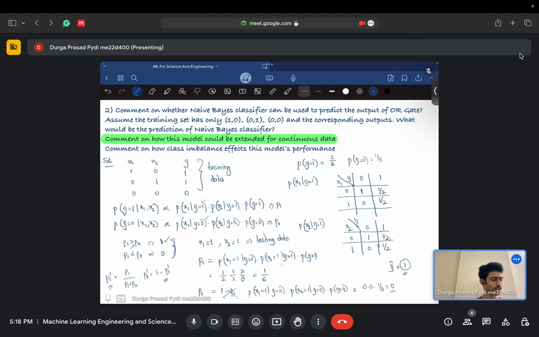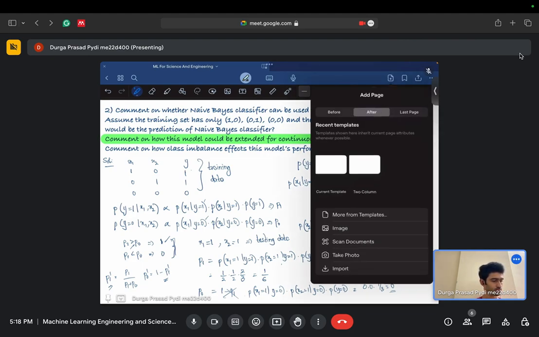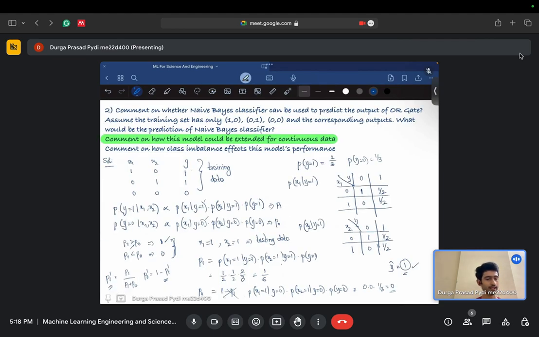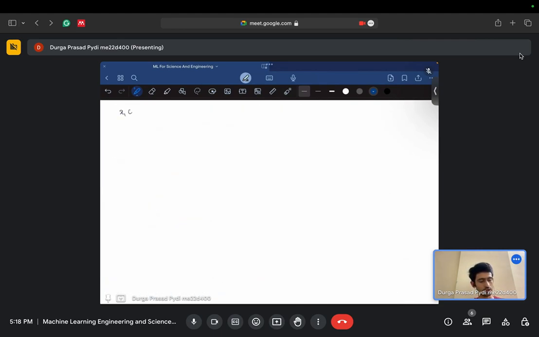Now this is for a discrete data set. Here x1 can only take two possible values, 0 and 1, and similarly x2 is also based on discrete values, and that is why we were able to calculate the probabilities of x1 given y equals to 1 or x2 for some particular values. So what if x1 is a continuous number? Say x1 and x2 are continuous variables. So how would I change this?